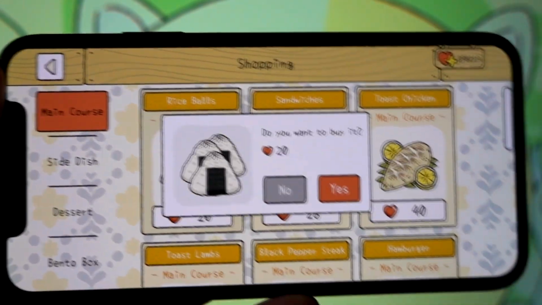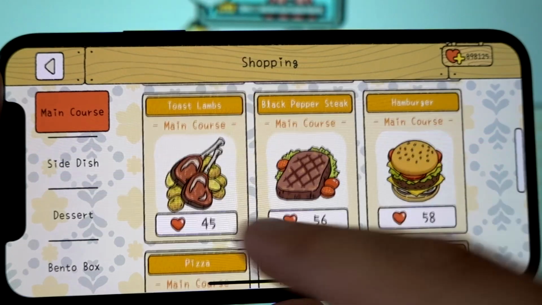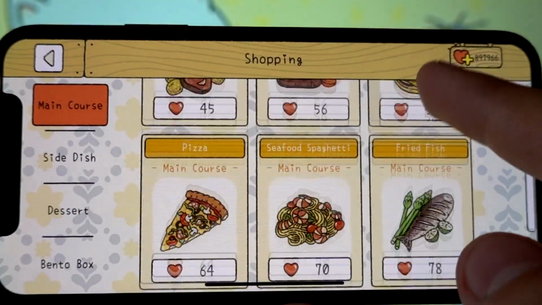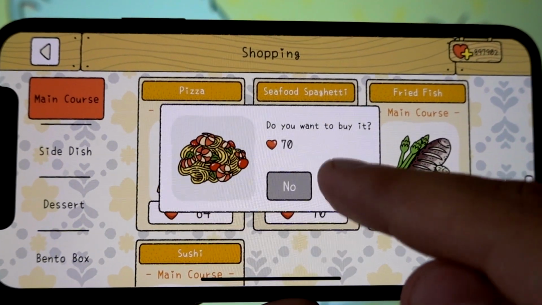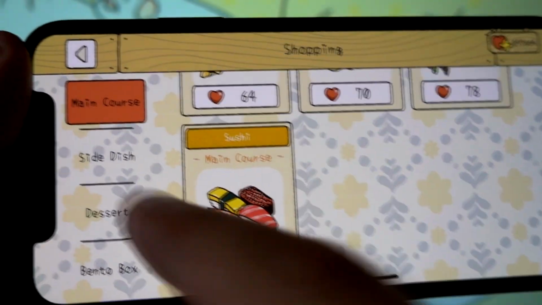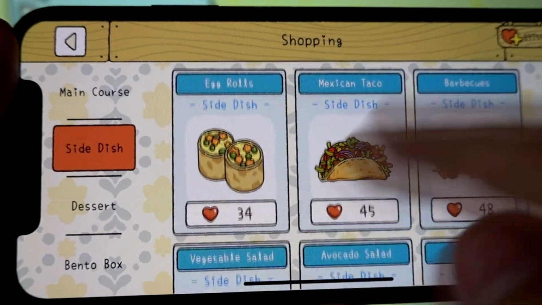So, it offers me free unlimited hearts, and look at that. I'm just buying all these things, and look at that, I have about 897 or something like that. I'm just buying these things for these amounts of hearts, but the benefit is that I'm not utilizing my gems. As soon as I purchase anything, the amount that I'm to spend gets added to my personal hearts. So look at that.